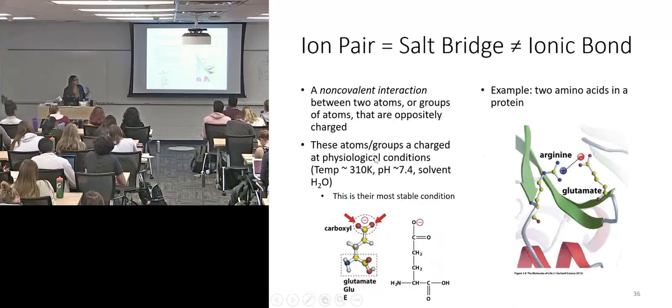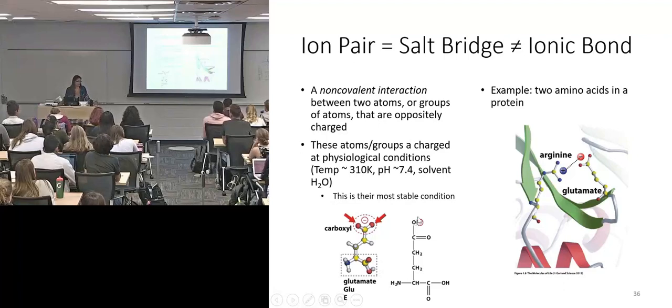So the atoms or groups, how come they can be charged? When we're talking about physiological conditions, and like I said, we're generally going to be talking about pH 7.4, 310 K, 1 atmosphere. Our solvent is always water. In the body, there's water everywhere. It just so happens, for example, glutamate could have a hydrogen attached to this oxygen here. This is the glutamate amino acid monomer or subunit. It happens to be more energetically favorable for the hydrogen to be off. This is a more stable structure for glutamate.